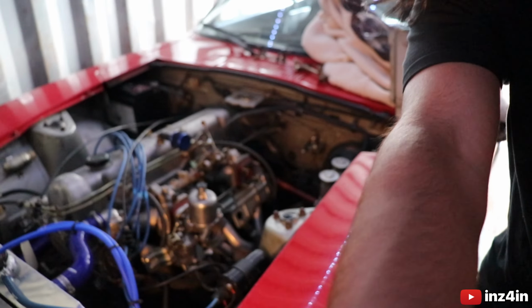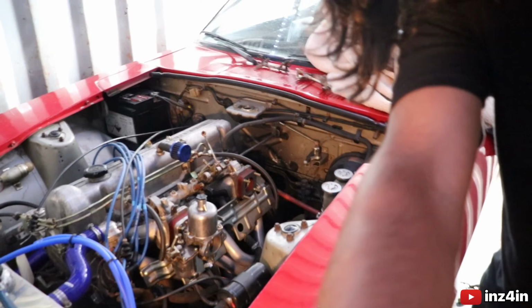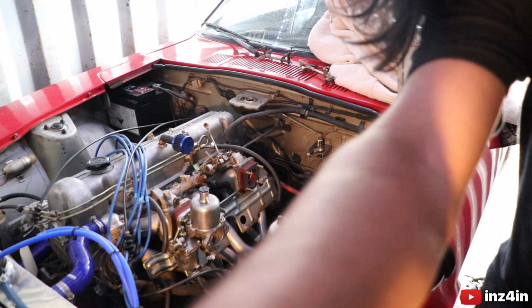I'm so glad I have a tripod now because it makes everything so much nicer to record. I'm trying to get a good angle though. It's a bit hard. There we go.